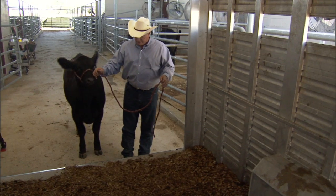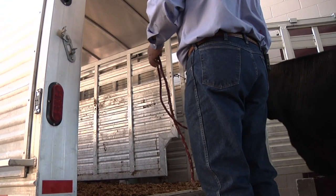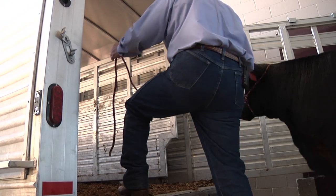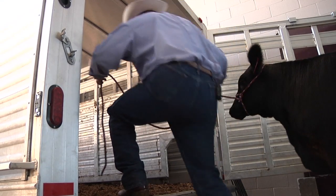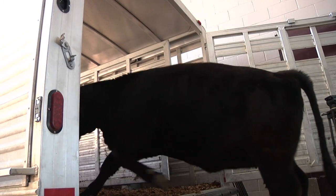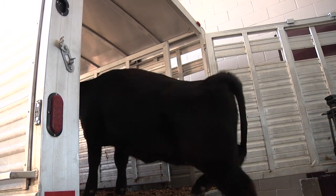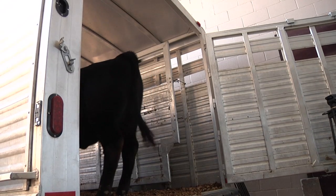You also want to make sure that when you step up in the trailer, that animal doesn't jump and get you down in the trailer where they can step on you. Step up in the trailer before the animal, and then as you start to come, you lead the animal to the back of the trailer. Don't try to force them or rush them. If they won't step into that area, you need to reposition the trailer to get a lower area to work from.